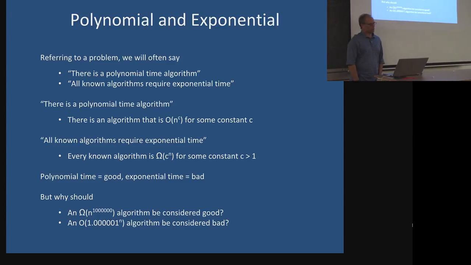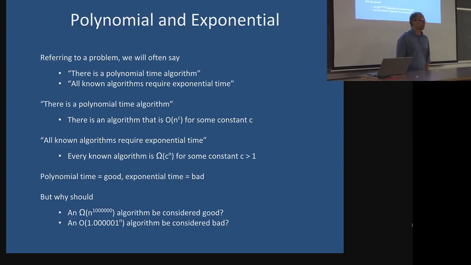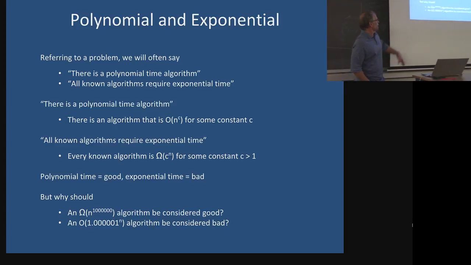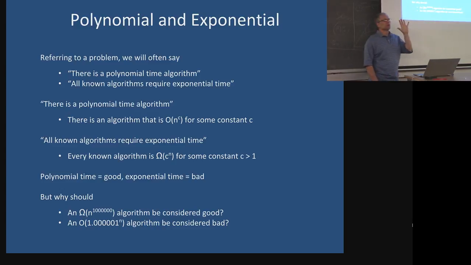Not always, but like the AKS deterministic algorithm for checking primality started out life as an n to the 12th algorithm. It was rapidly improved to n to the 6th when other people looked at it and improved on the ideas of the original. So the idea is, this just doesn't happen in practice, but things aren't that wacky. When the best algorithm you have is exponential, you don't really know how to attack it. Once you discover a polynomial time algorithm, now you have a way to attack it, and that can be followed up and improved.